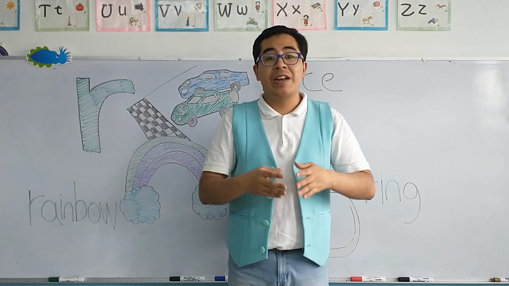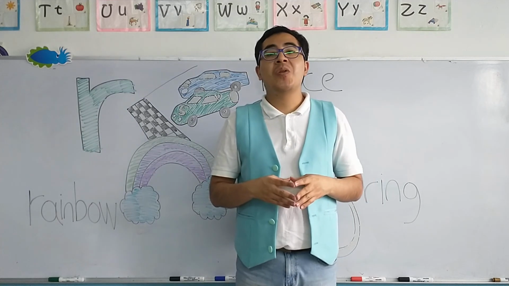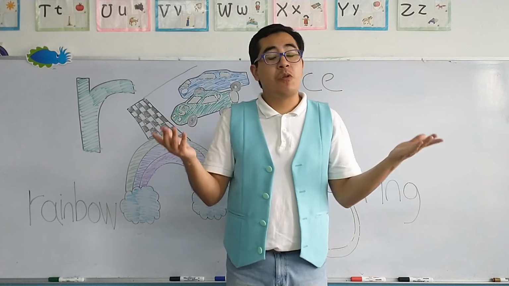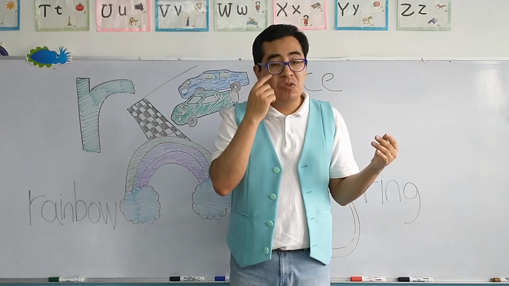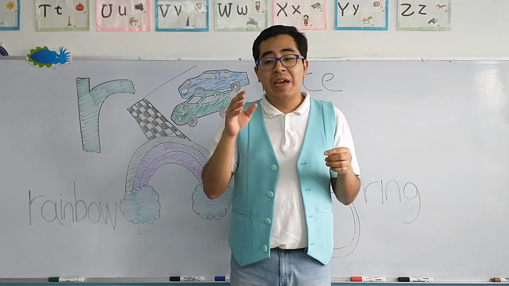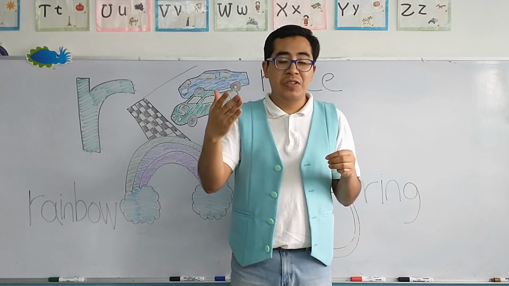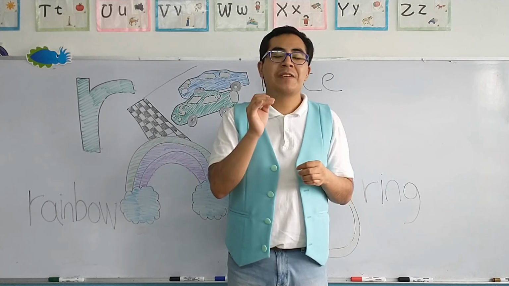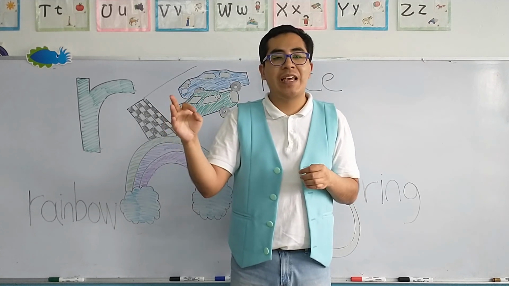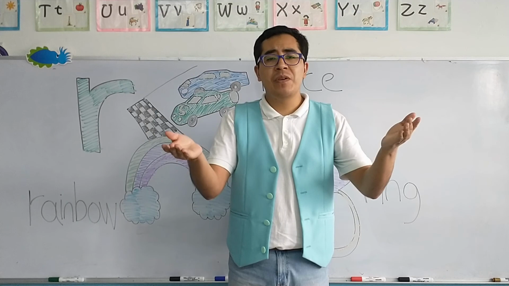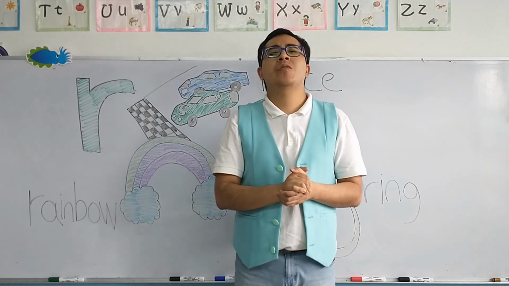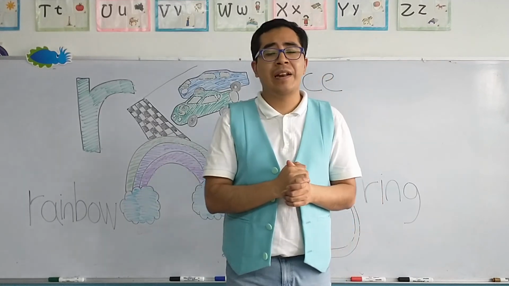Now, yesterday's video was about capital R. Si ustedes recuerdan el video de ayer, estuvimos viendo la letra R, la R mayúscula. And of course, we saw characteristics of different objects that we associate with these letters. Do you remember some of the objects that we use for capital R? ¿Recuerdan algunos de los objetos que vimos con la letra R mayúscula?